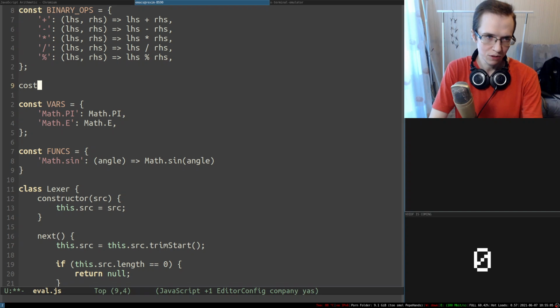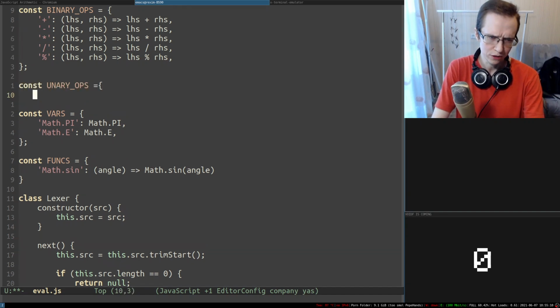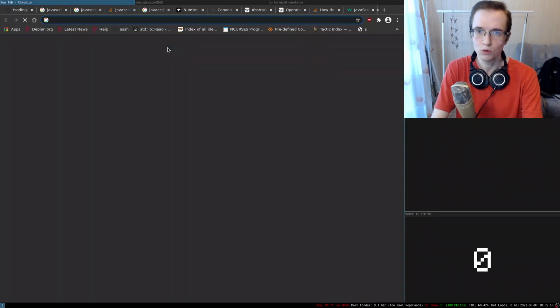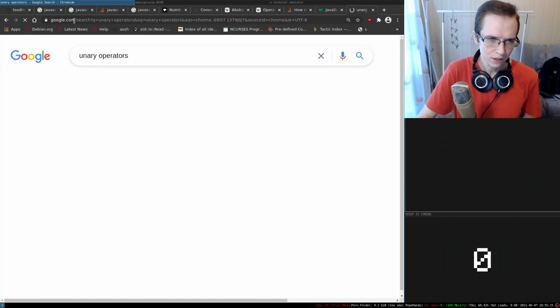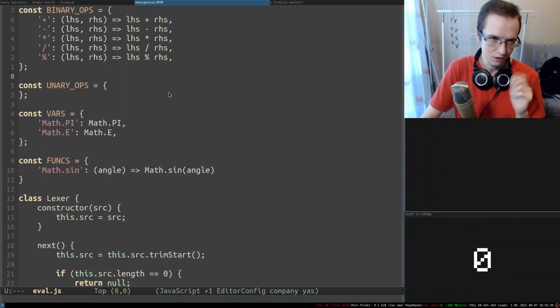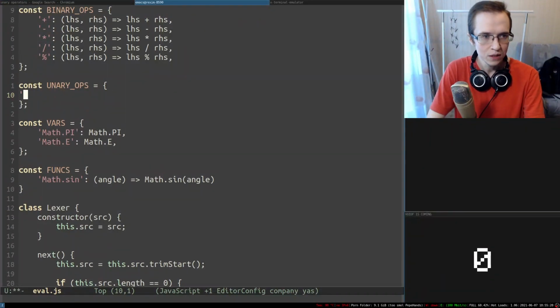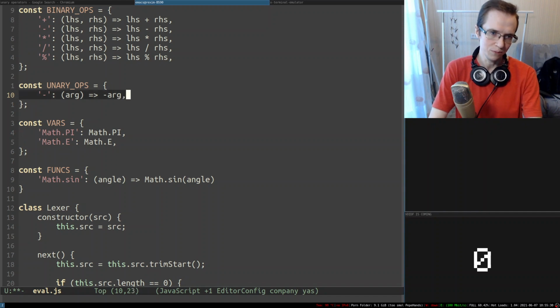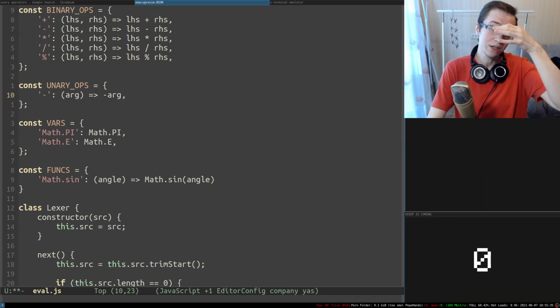So essentially it's going to be something like Unary Ops. I hope I actually spelled them correctly, because I don't really know how precisely they're called. Is that how they're spelled actually? Okay. So this is more of a binary. Another one is the one that has only one operand. Here we're going to say that it has an argument. This one just negates its own argument, right? If we're gonna have more operands, we're gonna add them here.